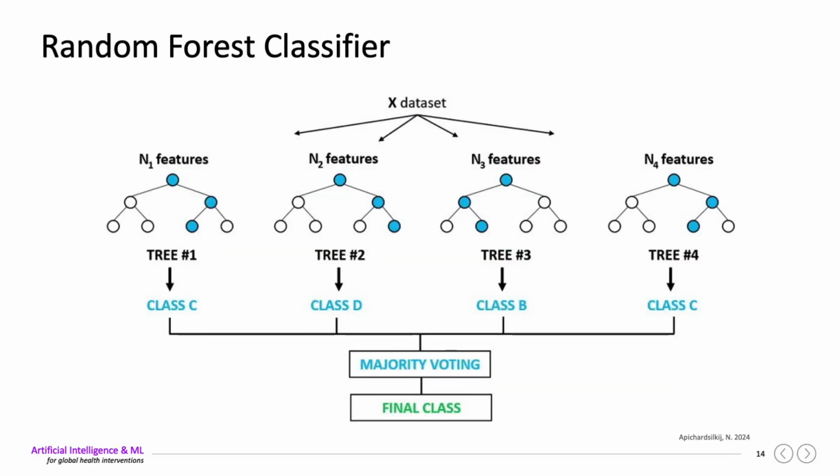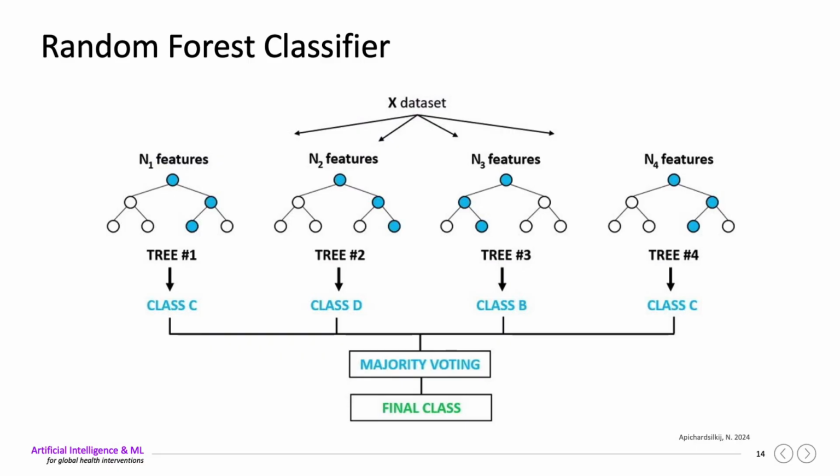Another model type of this kind are random forests, which solve problems by averaging across many trees, reducing variance, and improving robustness. A random forest classifier is an ensemble of many decision trees, each trained on slightly different subsets of the data and features, a process called bagging. Because every tree sees a different version of the data, they each grow differently and make slightly different predictions. Instead of trusting a single tree, which might overfit or make mistakes, the random forest collects all the trees' predictions and then uses majority voting to decide the final class.